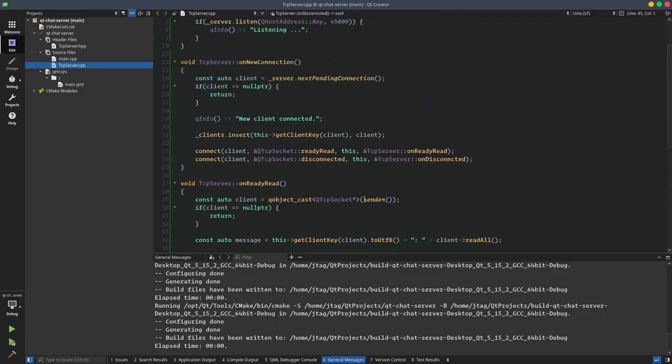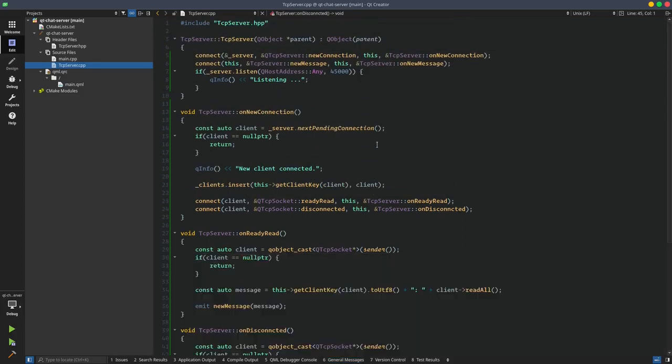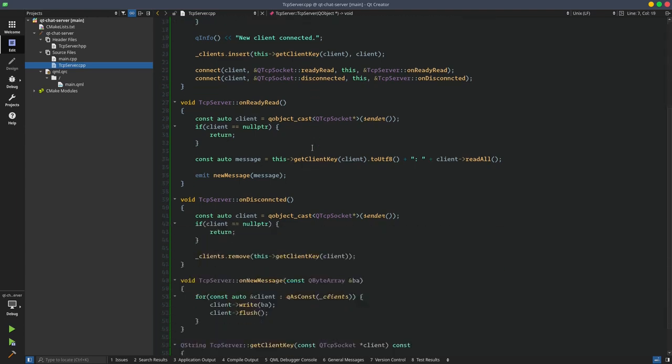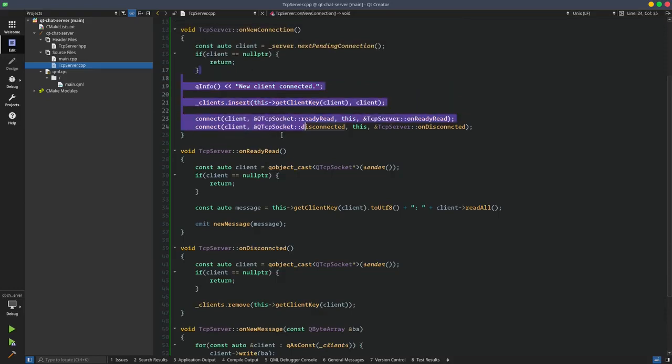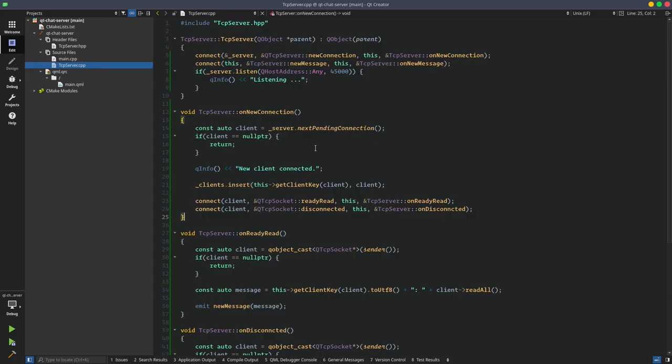Now this partially works because as you can see here, we will listen on the port, and partially we are handling the connections of the clients, but we have not connected it to the UI yet, which we are going to do now.